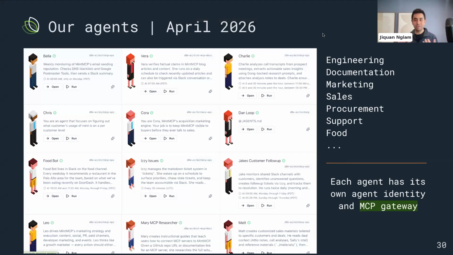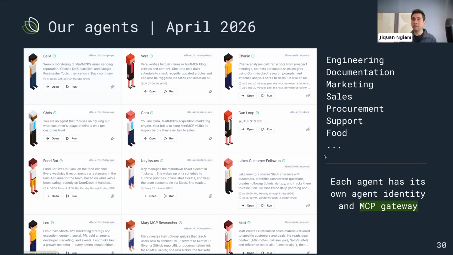So what is it like for us today? These are the actual agents in our company. We have an agent that does fact checking. There's an agent that does our issue and project management and prioritization. An agent that does the calls and transcripts. And there's even an agent called the food bot that tells us what to eat, and says we should eat healthier, stuff like this too. My favorite bot, yes, that's right. Amazing.